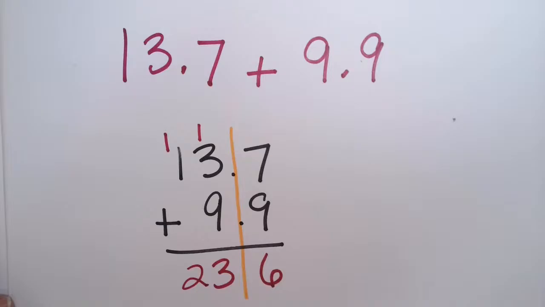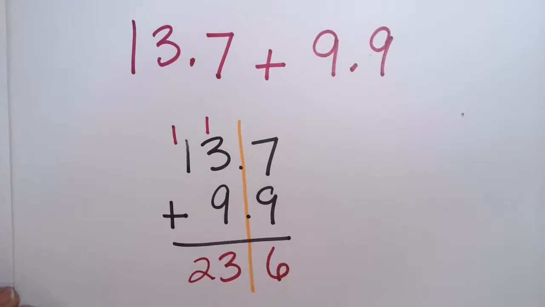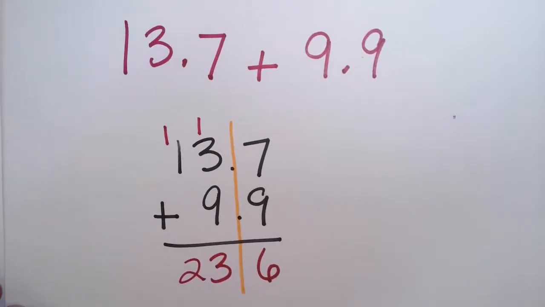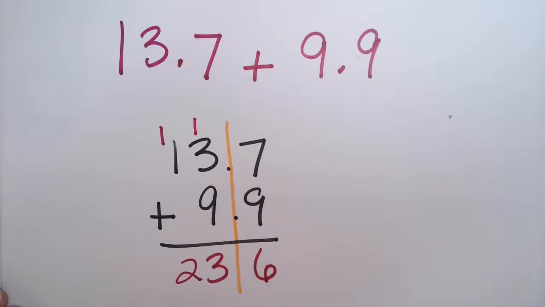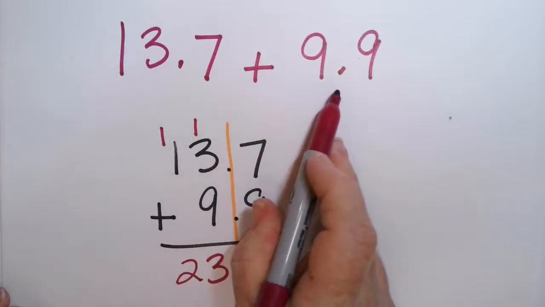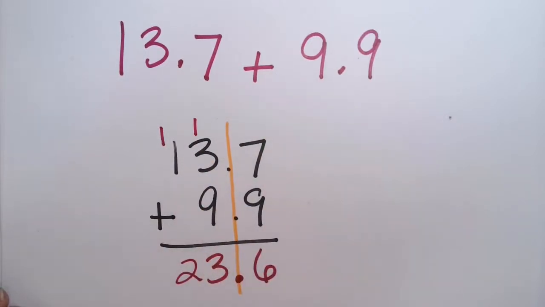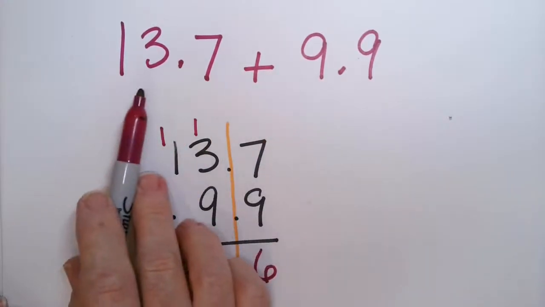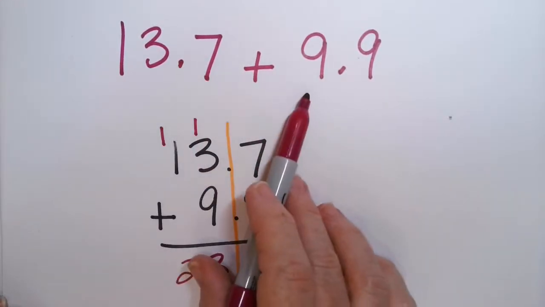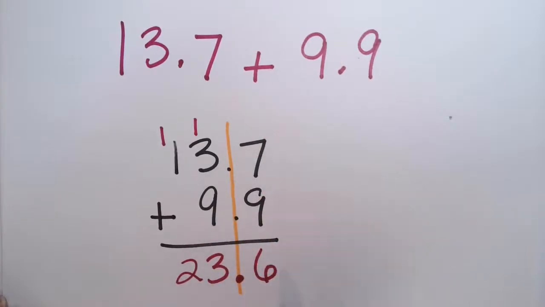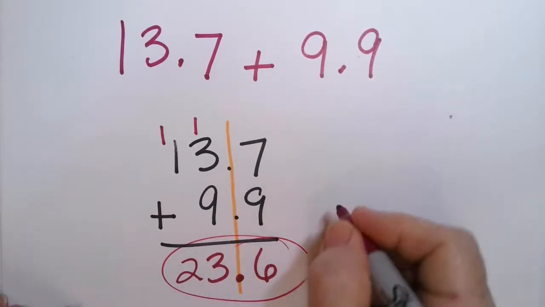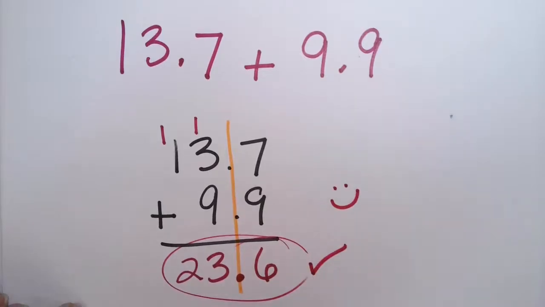Is that the right answer? Yes or no? Shake your head. No. My answer's wrong. Don't give me full credit right now. Yeah, I forgot the decimal point. Basically, what I said is 13 plus 9 is 236. That's wrong. But this is right: 13 and some change plus 9, this is almost 10. It's about 23.6. Yay! This is a full credit answer.